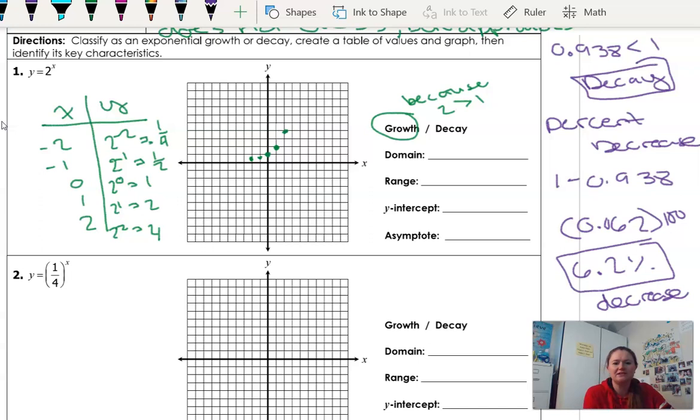So now you can sort of start to get the sense for what this graph is going to look like. And now we need to know something about exponential functions. For one, there's a reason we talked about asymptotes up here. That's because all these graphs are going to have an asymptote. And this function, you can see, is going up this way. So that means that its asymptote is going to be the x-axis. And as we go up this way, it's going to go up faster and faster. But as we go this way, it's going to get smaller and smaller and smaller.